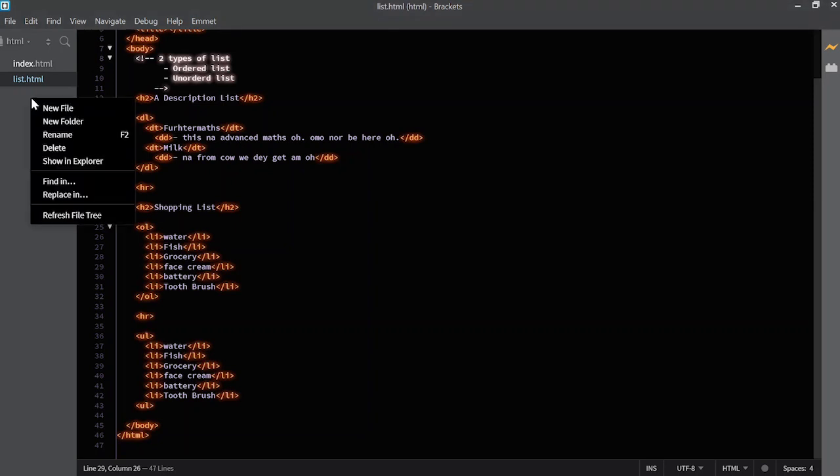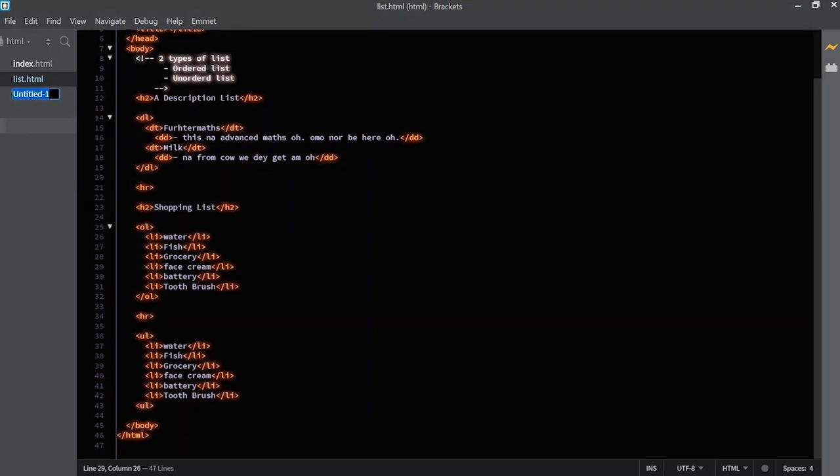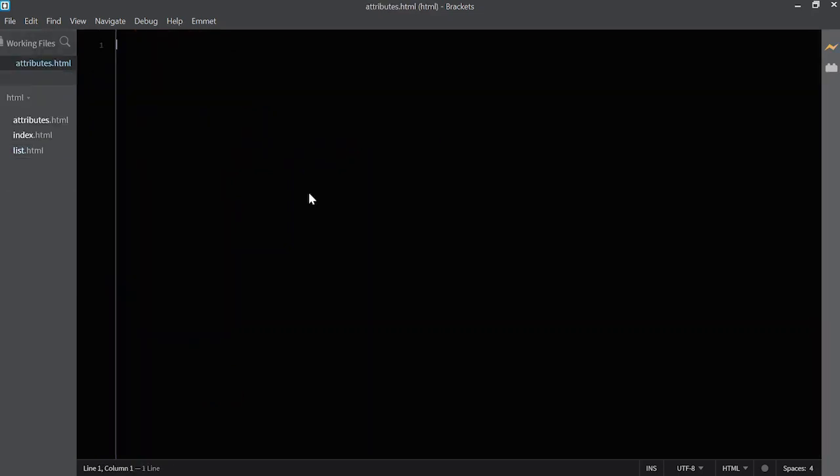I'm just going to create a new file and call it attribute. The reason I am teaching you attributes right now is so that when I start going further and using some attributes, you already have a basic understanding of what attributes are. Obviously I'm not going to be covering everything about attributes right now. I can put a link in the description, and you can go to W3Schools and check out attributes.